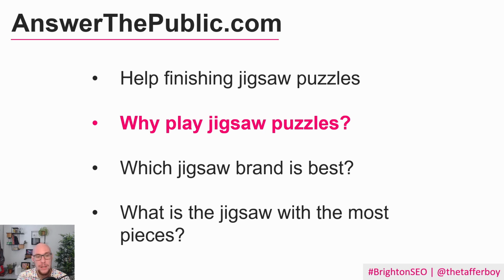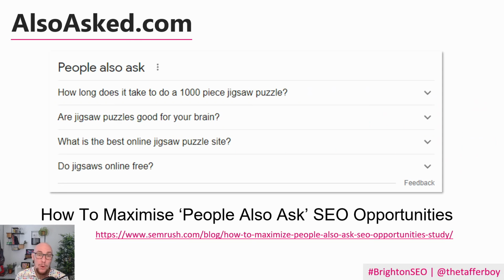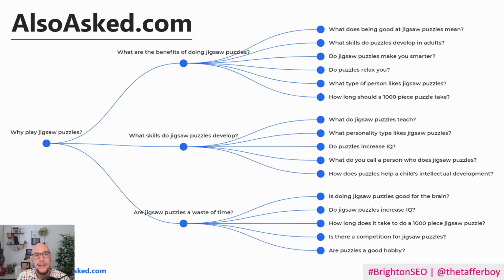And if we choose one of these, such as why play jigsaw puzzles, we can then take this over to Also Asked to explore a little bit deeper, because generally if you put long questions into Answer the Public, because of the way it works, you won't get the best results back. So Also Asked, as I said, uses people also asked data. I've put a link in here to an SEMrush guide, so you can get the most out of this. They've got a really big study on basically how to integrate PAAs into your content strategy. But much like Answer the Public, you can put in your keywords, your phrase, your question into Also Asked, and it will mine the sets of questions that you will get at each level. So for why play jigsaw puzzles, Google's telling you might want to cover topics such as, do they increase IQ? Do they help relax you?